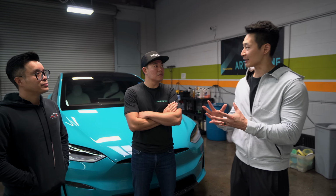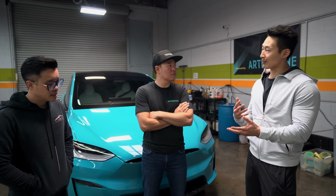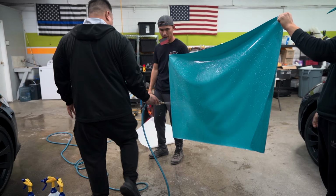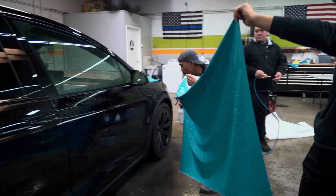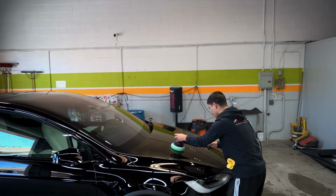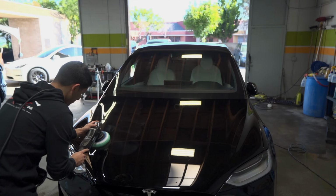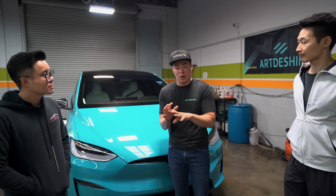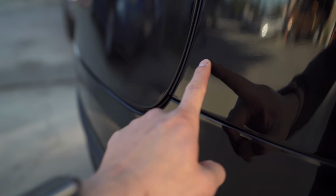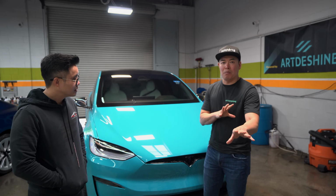Now I want to talk about cost. I know paint protection film is very expensive. We all know that. What is the cost difference between a ceramic coating and PPF? In the beginning, when I didn't really know, I was like, why do I have to do PPF? Why can't I just put a ceramic coating on top and be done with it? I can say the preparation of each vehicle is really where the bulk of the cost is going to come from. And I'm only speaking from a coatings perspective, just because I know that Alan can spend 3 days on preparing the paint of this vehicle, whether it be a 3-step process or a 1-step process. It takes a lot of time to make sure that the paint is perfect before you apply the coating itself.